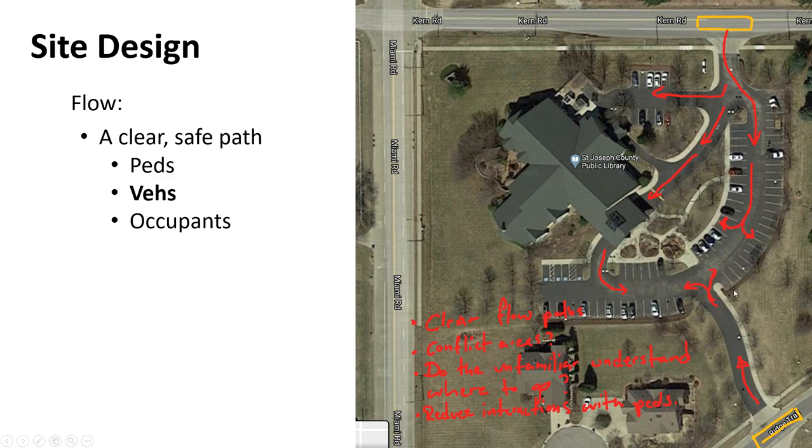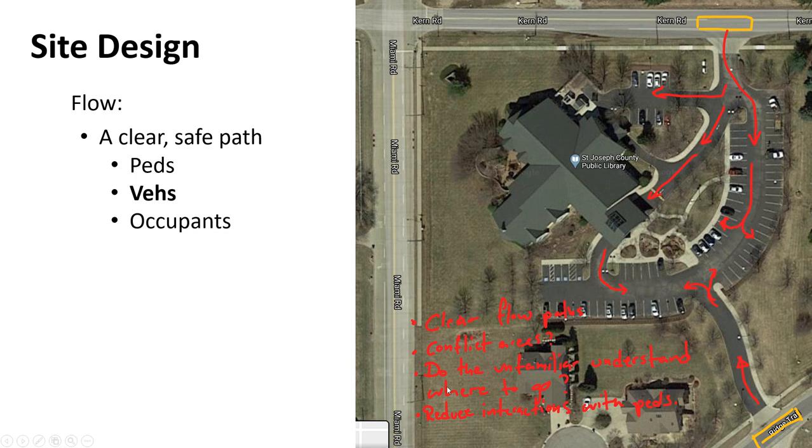There could be some here. People are circulating here. Some of them probably want to go back out to Kern because that's the big road, and they don't want to go through the subdivision. So they're going to curve here and come down. And if someone's coming in, they're going to have to pause and wait and try to figure out who has the right of way through there. It doesn't look like there are signs in there. I don't know if there are or not. So that could be another possible conflict point. And then you've got incoming people versus outgoing people trying to find parking, but that's pretty standard. No big deal there. Not bad.